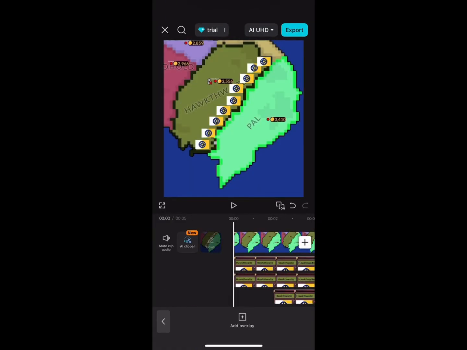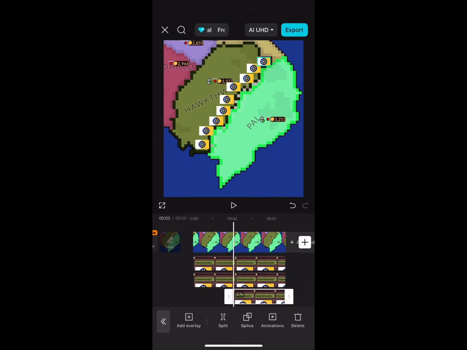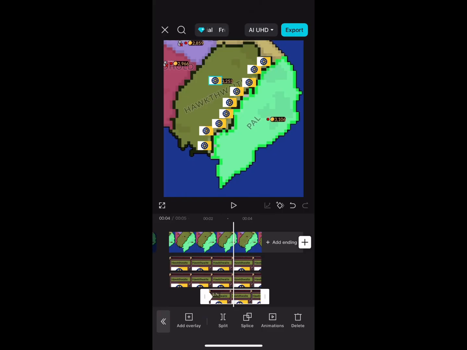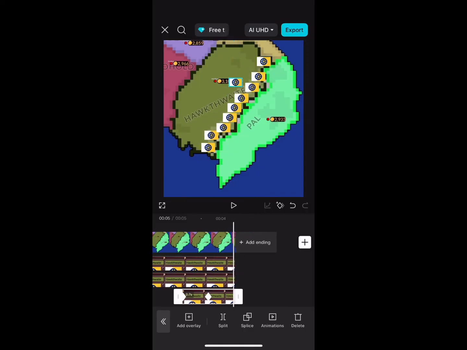How do I make my countries produce units? I am so glad you asked. As you can see, I got units set up for the green country. I'm not going to set up the lighter green country's units because this is just a demonstration. First thing I do is select a point later in the video to place a unit in the capital. I then create a keyframe when it's placed at the capital, and then the second one later in the video when it starts to help the offensive. What I suggest you do is have the unit be created before they start to push back, and then they go in and help, and when they reach the front line, the pushback begins.